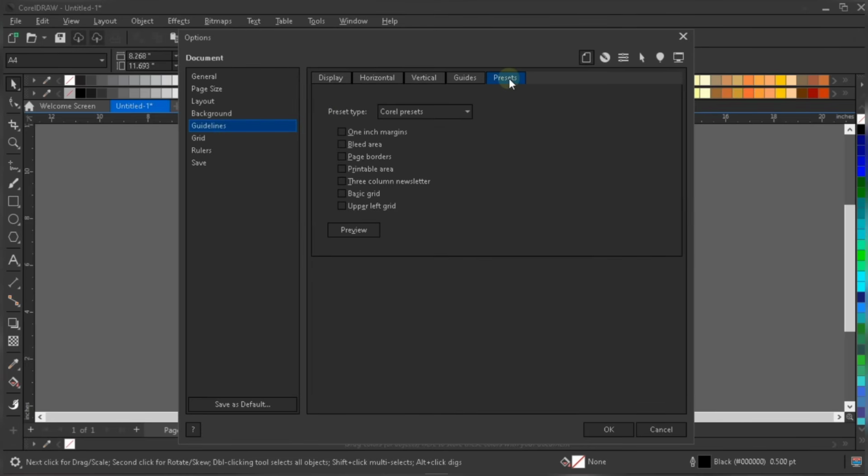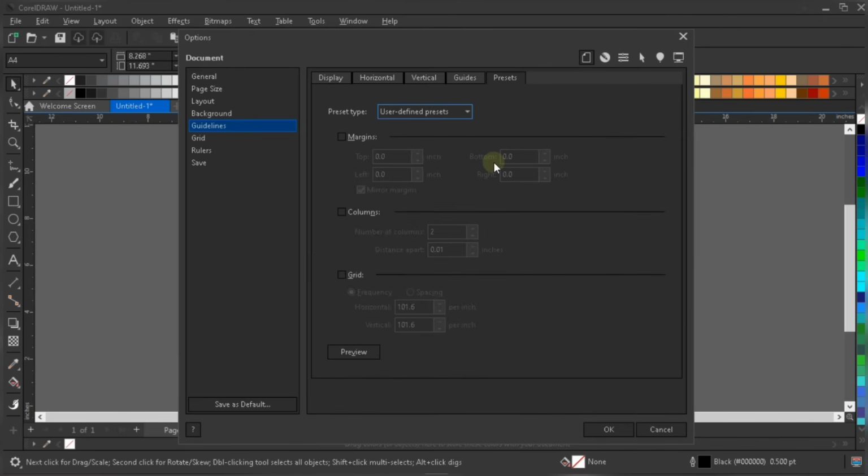Click on presets. So when you click on preset, for the lower version, you see Corel preset, and also you see user defined preset. Okay, for the higher version that I'm using, you see preset type. Click on Corel. Where you have that Corel preset, there's a drop down arrow by your right. Select user defined preset. So for the lower version, what you do is tick that small round circle or box, so that you select user defined preset. Tick that user defined preset.